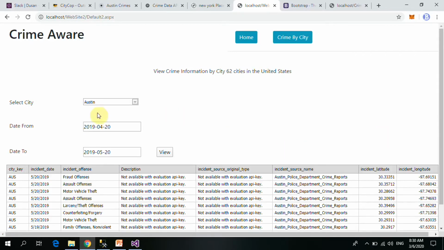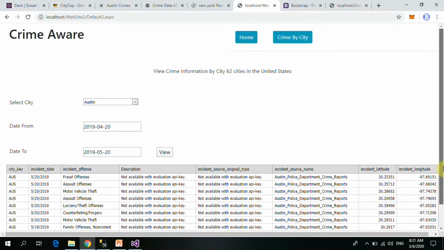So if we're interested in this city, Austin, we need to provide the longitude and latitude of the particular point in Austin that we are interested in. If not, we are not going to be able to call this. For example, if you're interested in latitude 30.3351 with this longitude, then we can provide that, and we see offenses that have been committed at this point, or at this point, or at this point, like that.